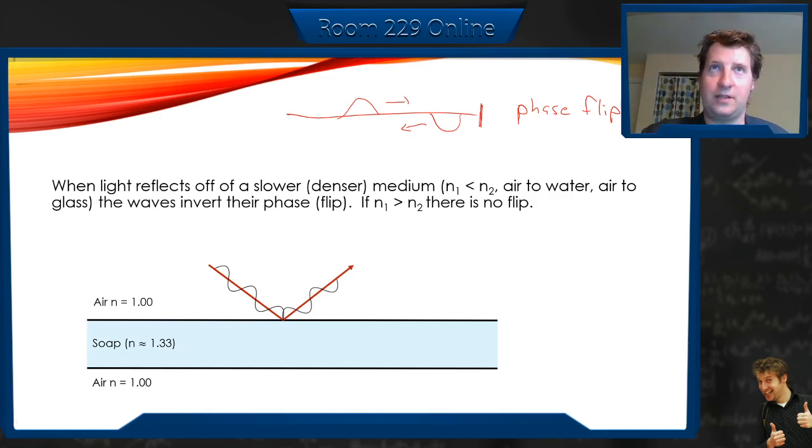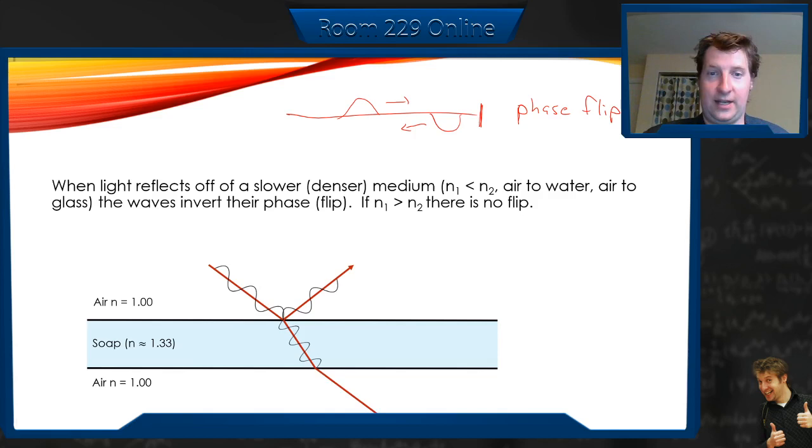I've tried to show that in the picture, but you'd imagine if it had kept going, it would be going down, but it's gone up again. So there's a phase flip happening there. Anytime that light hits a medium where the optical density, the index of refraction, is greater than the original one, the phase flips. If it hits a medium that's lower density, there's no phase change. So the light that goes through didn't change its phase. The light that was reflected changed its phase, but the light that went through kept the same phase.